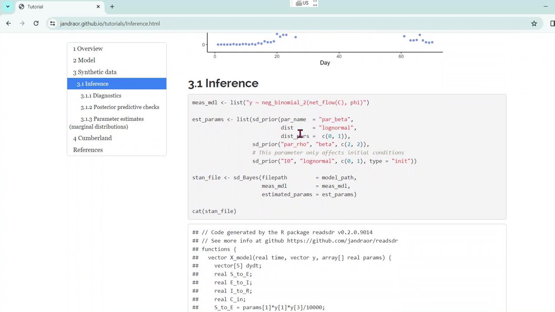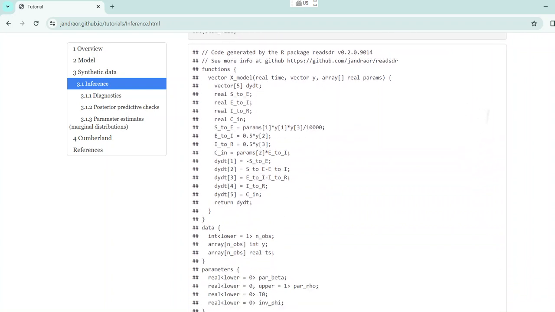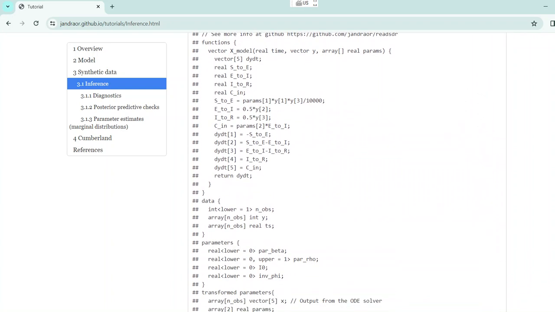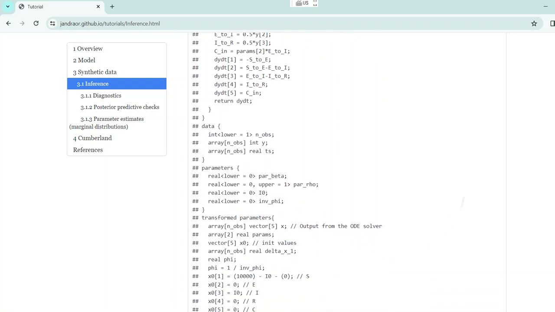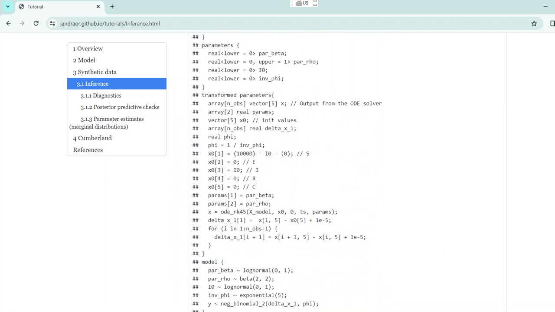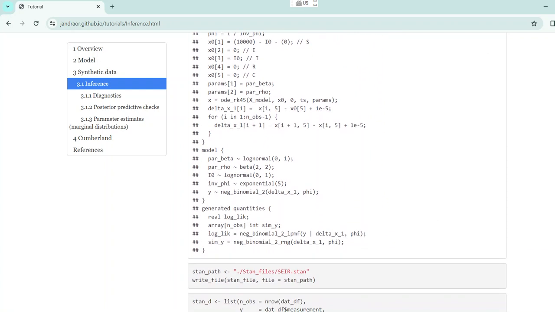Okay, and here's more. This is where it really gets interesting, because it builds a model, and we're going to learn how to build this model. It is straightforward in the sense I can explain every single line, and so can you. You see S to E, you see dy dt, that's the flow, okay, and so on and so forth as it goes through. Okay, and it's solving for it. It's transforming variables. We're going to do all the same things. And here's the thing that it does under the hood. This is the integration.